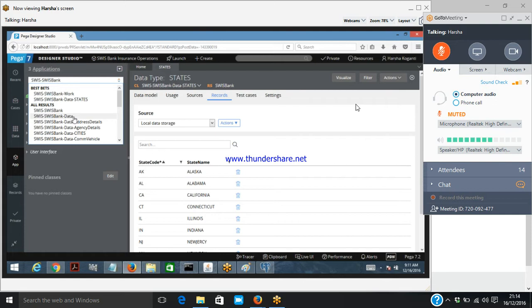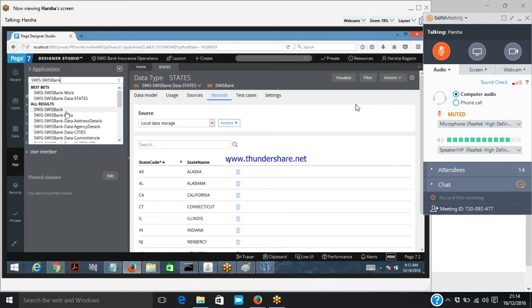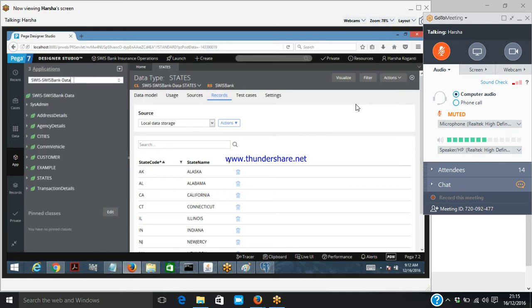Any of the components you create related to the database table will come under the data layer. Any components related to work will go under the work layer. Any components related to integration will go under the integration layer. This is the implementation class, like this is the implementation data layer, and this one is the implementation integration layer. Any implementation related to the database will go under this implementation data layer.